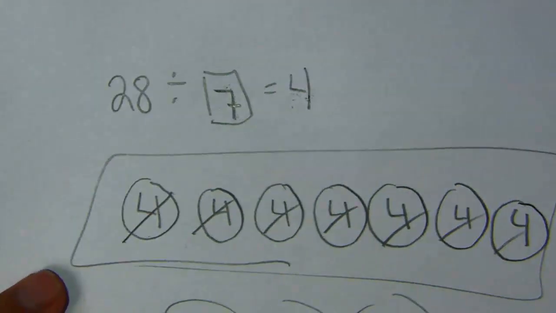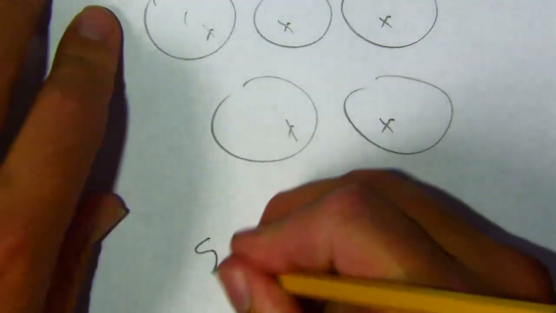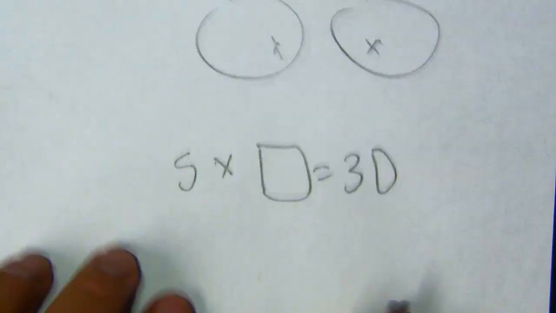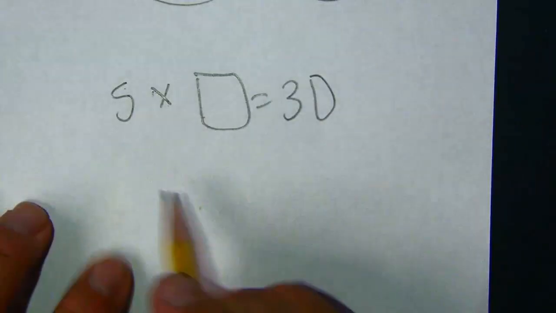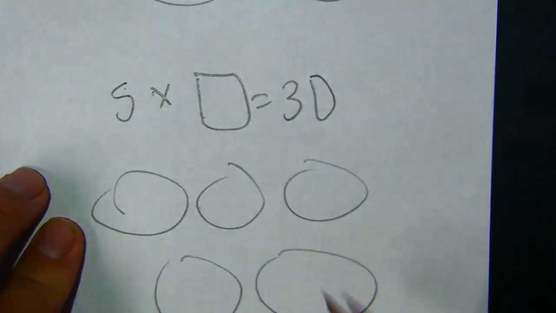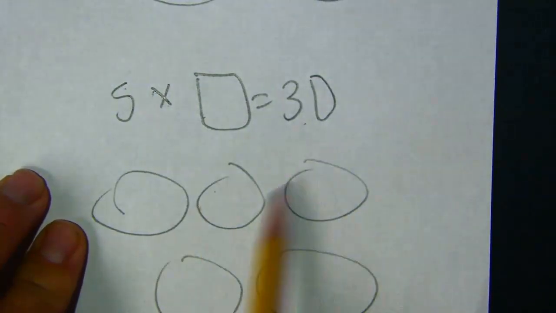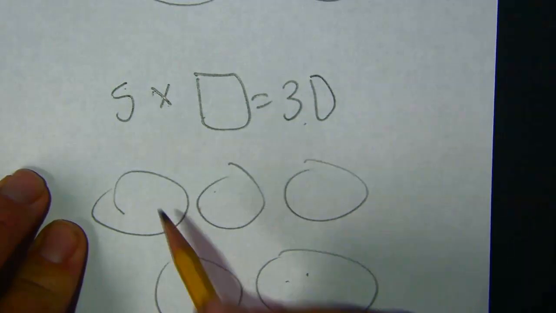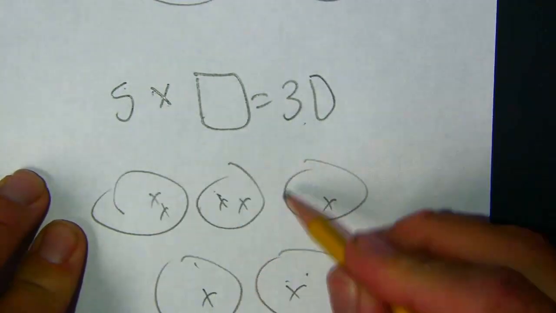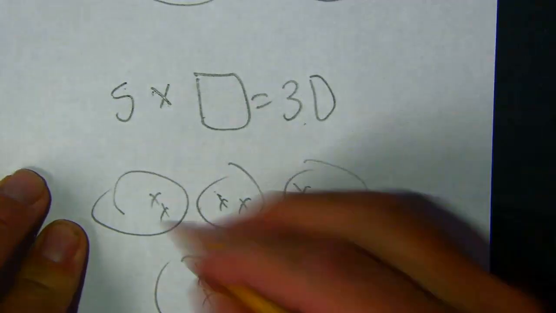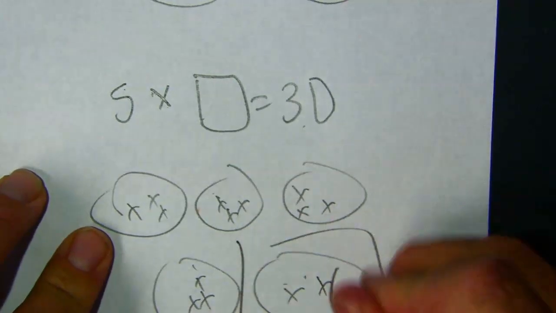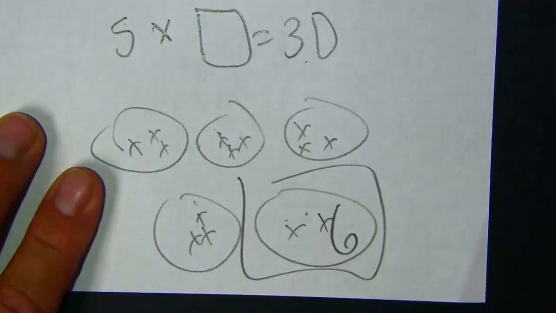Whereas yesterday, we had 5 groups of we don't know is 30. In this particular situation, we do know that there's 5 groups, and we know there's 30 cookies. We just don't know how many each person gets. And now we pass out the cookies. 5. What are we at? 10. Okay, then we keep going and we'll figure out that each person gets 6.